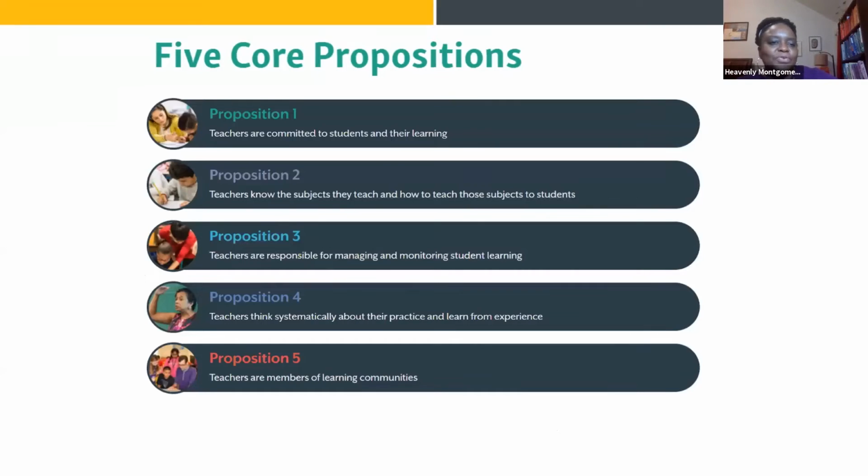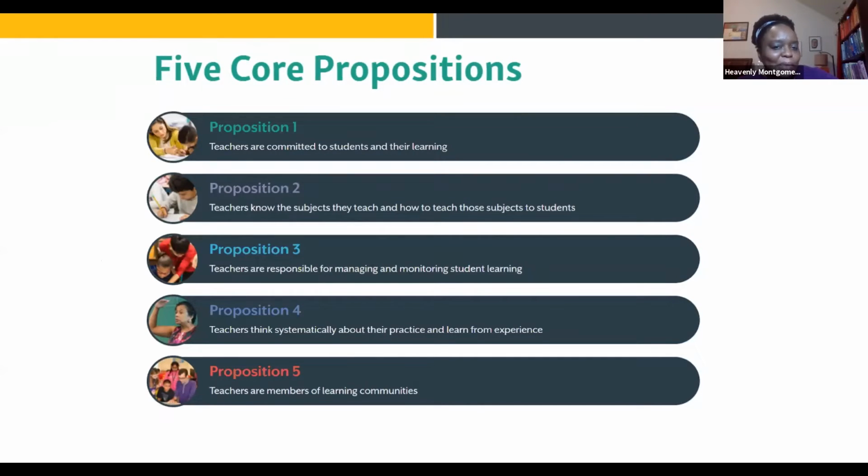So these are wonderful, beautiful core propositions. So I'm suspecting if you've already started with component 4, you have perused the core propositions. If you have not, it's the overarching idea for every component, and you need to see these 5 core propositions weaving through the fabric of your writing.